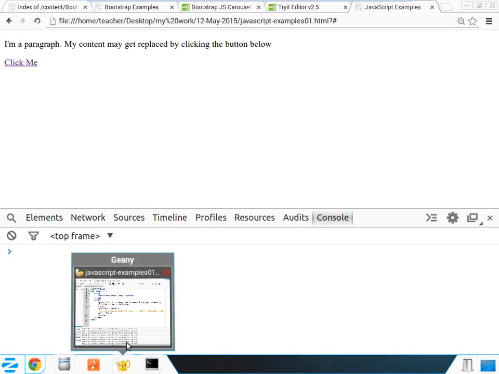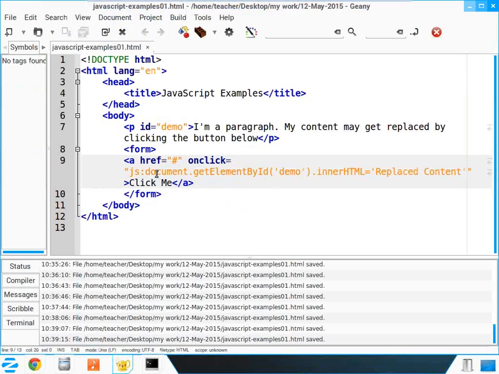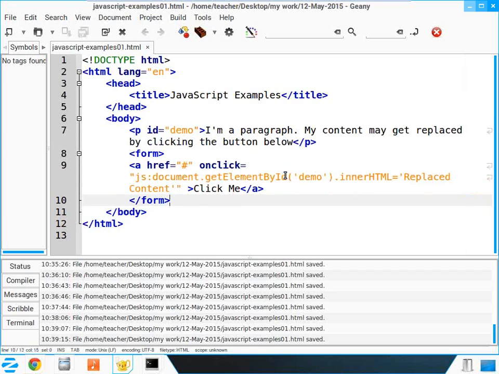So what did I do? It's a simple thing. Let me split it into multiple parts first. I'm getting the object. How am I getting the object? document.getElementById. What is the ID? This is the ID, demo. So based on this demo ID, I'm getting the object first of all. And on the object, there is a property called innerHTML. So I'm replacing the property value with some other value. innerHTML is going to replace this whole part. Inside the P tag, whatever is there is going to get replaced.